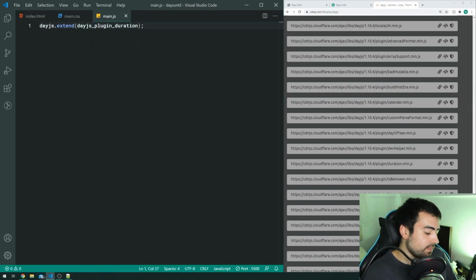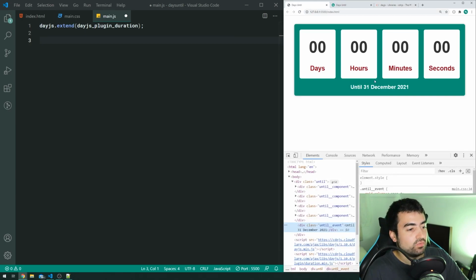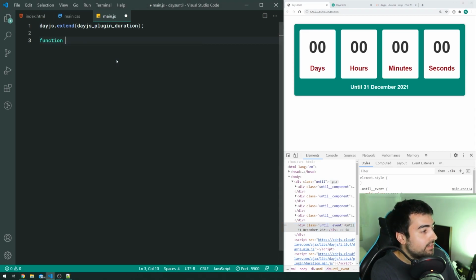So right down here, the way it's going to work is we're going to be writing a single function, and this function is going to be essentially activating our element right up here. It's going to be activating this as a countdown timer. So we're going to pass into our function the date to count down to. So let's go inside here. We're going to say function, and then activateCountdown. You can call this whatever you like, it's up to you.